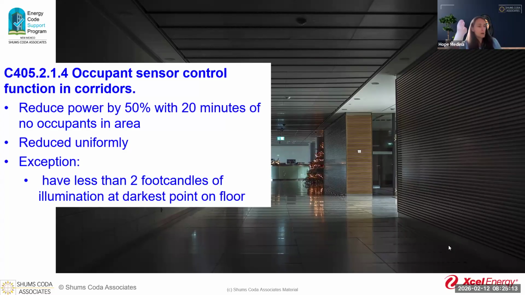So corridors are not 100% shut off. It does reduce down to 50%, but that's the extent of it. And if you think about it, I would say we've all stayed in a hotel and we've been in that corridor. You go out there at night, it's lit up just as much as it is during the day.